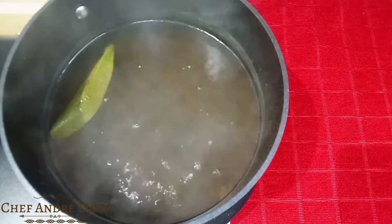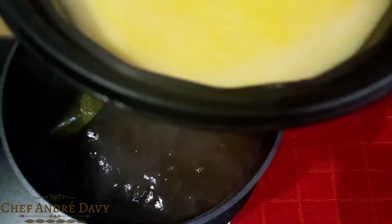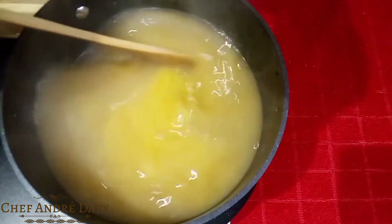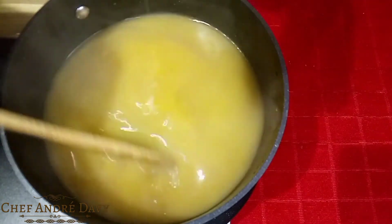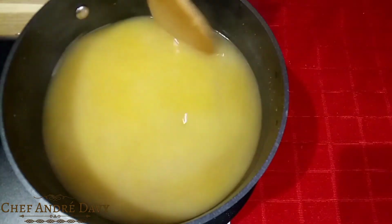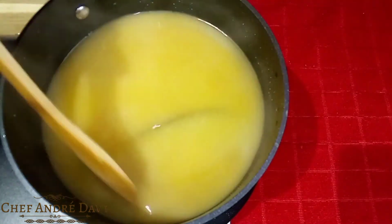So what I'm gonna do guys, I'm just gonna go ahead and pour this in my pot. And the next secret to this guys, while pouring it in the pot, you wanna make sure that you're spinning it. Okay guys, you wanna make sure that you're mixing it, or else you're gonna create lumps. So just like that guys. And then guys, we want to make sure that we continue mixing until we see soft bubbles. At that stage, you don't have to worry about lumps anymore.